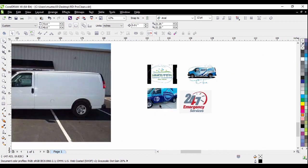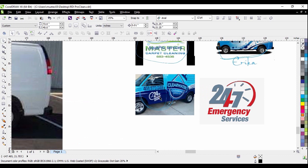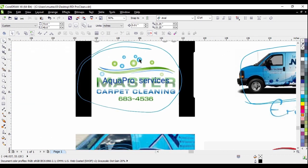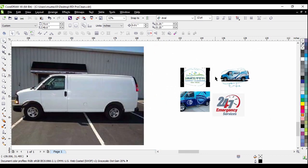He told me he wanted a logo with 24-hour emergency services. The lettering, he wants something kind of like this. He also wants the little bubbles and the little decorations that you guys see here. This is all the information that we got and that we need to be able to work on this design.